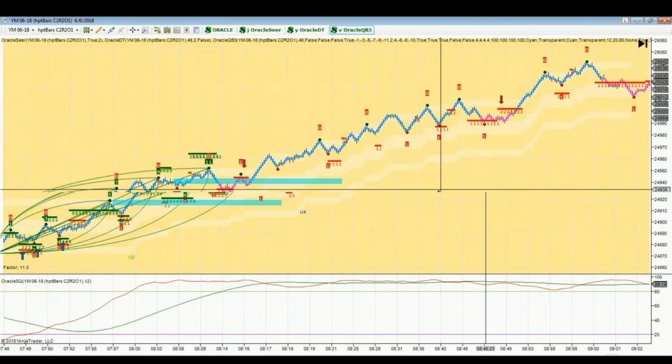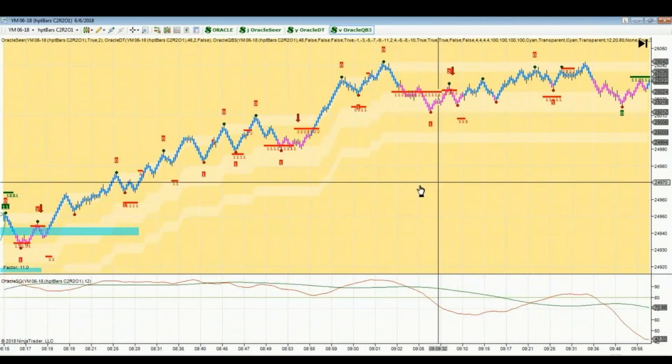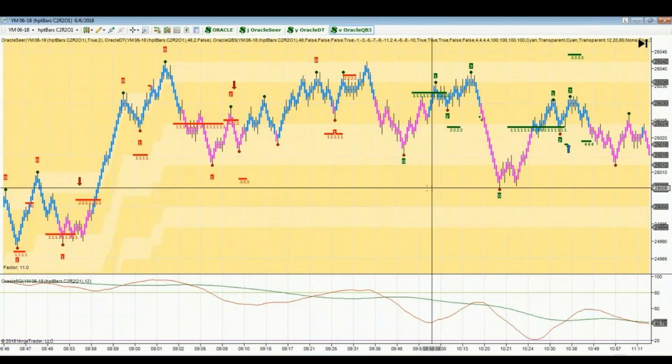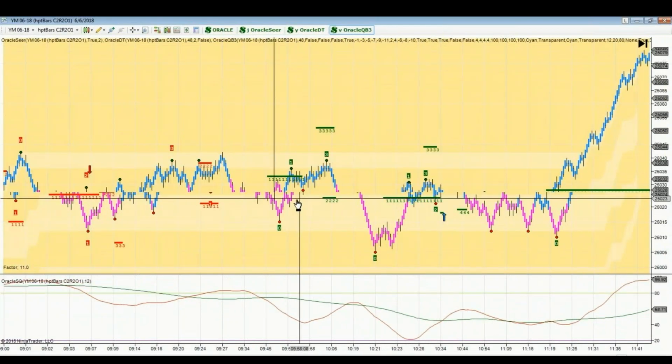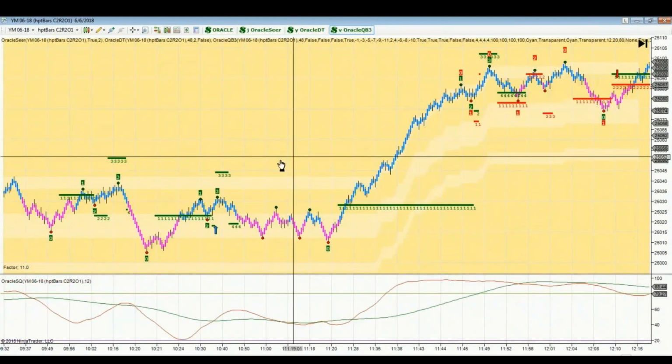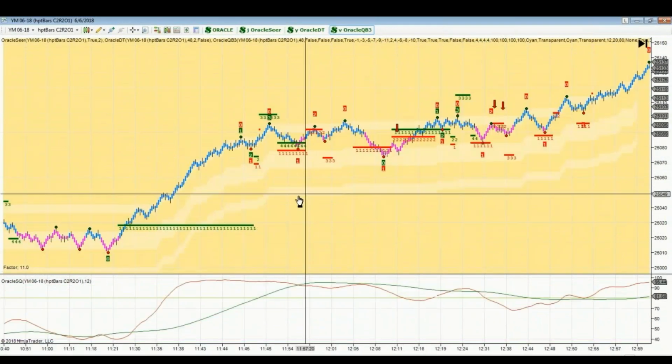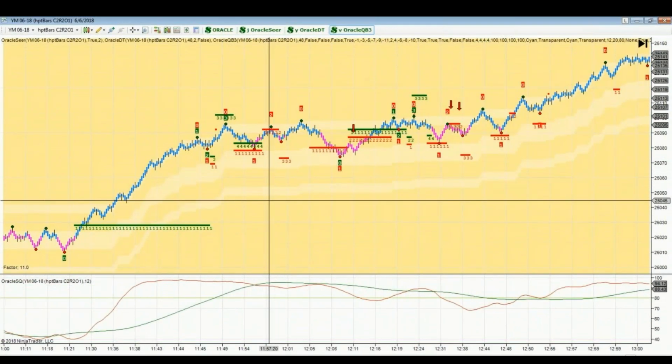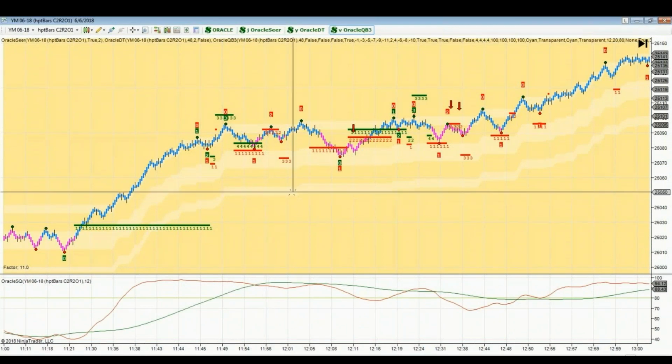Now moving on through the session, we don't have any more wave 4s. We had a couple of wave 2s in here. We're moving into the mid-morning, and again, it's just scanning to find the next potential wave 4 setup. Everything here is a 2, so we have nothing here.